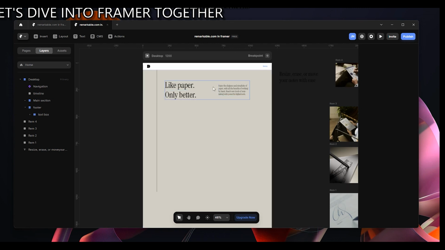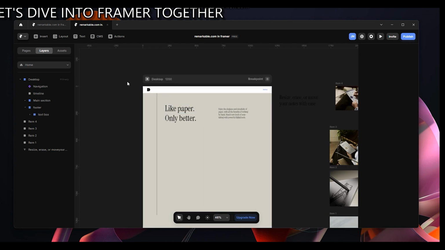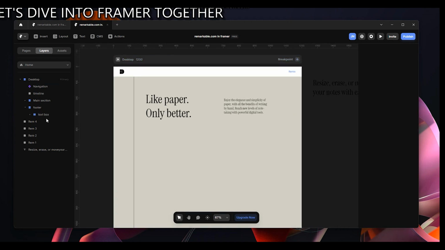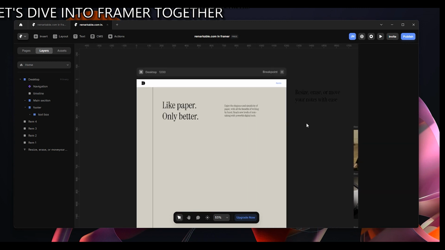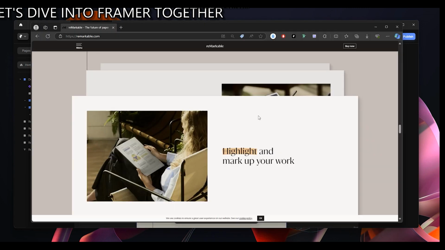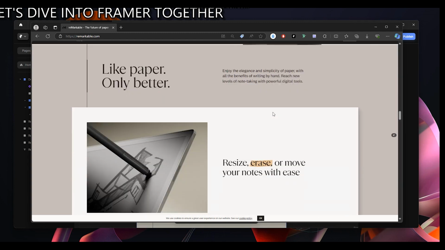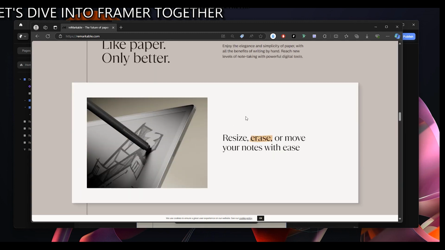So this is my Framer workspace. Once you log into Framer, you're going to see this workspace. Inside it, I have created a bunch of elements and assets that are going to help me create that particular effect. In this effect specifically, you're going to learn how to use the sticky property in Framer. You're also going to learn how to use the scroll variants, and inside the scroll variants, how to use the scroll transforms. So you're going to kill 3 birds with one stone once you watch this video.